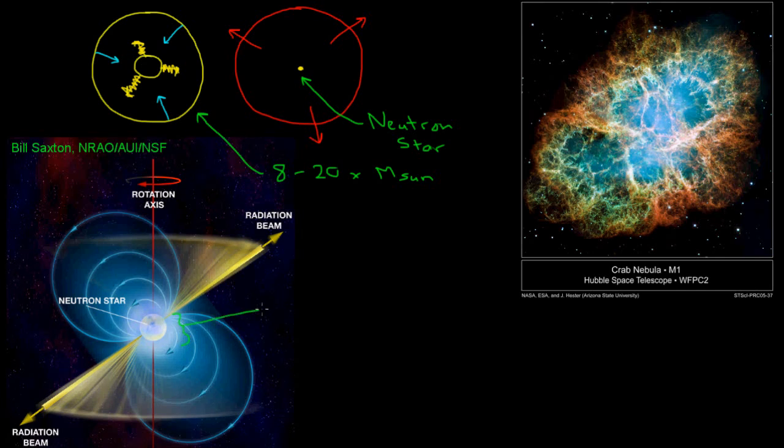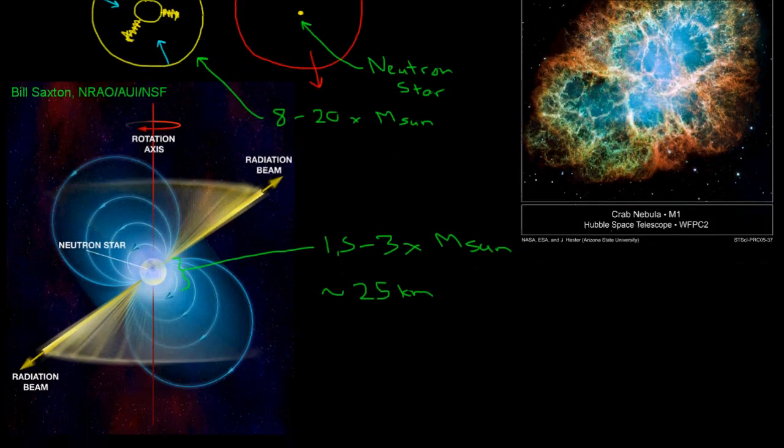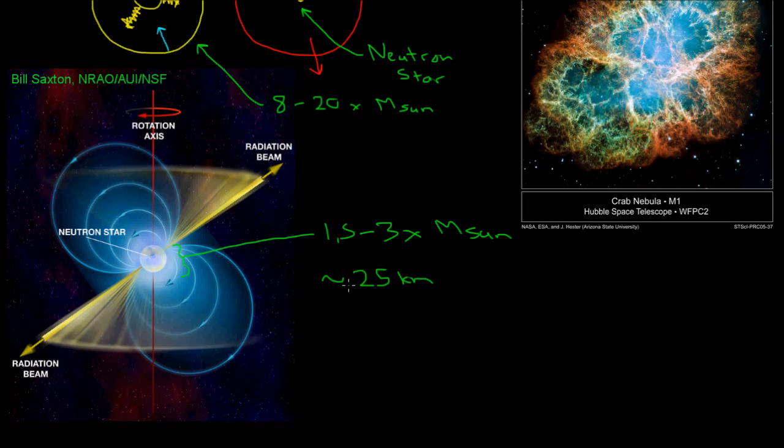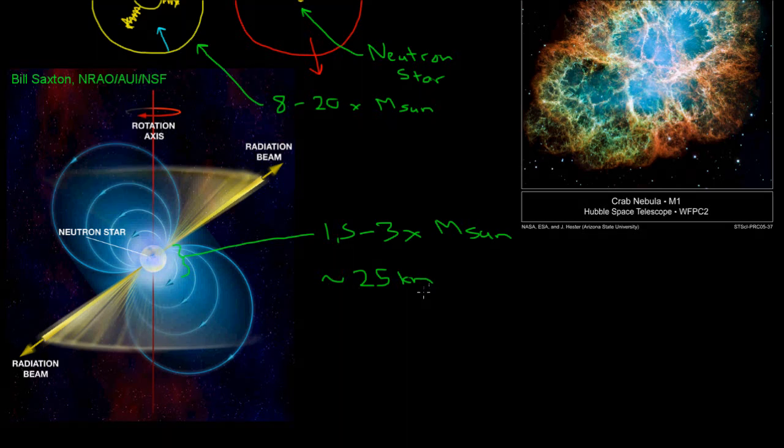Now these neutron stars that are left over from the core collapse are about one and a half to three times the mass of the Sun. So the rest of the original mass of the star was blown off in the supernova explosion, but these cores have one and a half to three times the mass of the Sun. But these objects are only about 25 kilometers in diameter, so they're only about the size of a city. That means that these objects are incredibly dense. There's a huge amount of mass in a relatively small space. If you could compress the entire mass of Mount Everest into a small backpack, you would be close to the density of one of these neutron stars. Really, the only other place in nature that we find densities like this are in the cores of atomic nuclei. So the entire neutron star kind of acts like a giant atomic nucleus. And inside the cores of these neutron stars, we still don't even know what form matter takes at such immense densities and pressures.